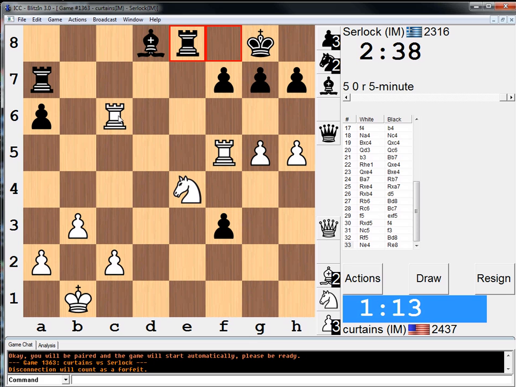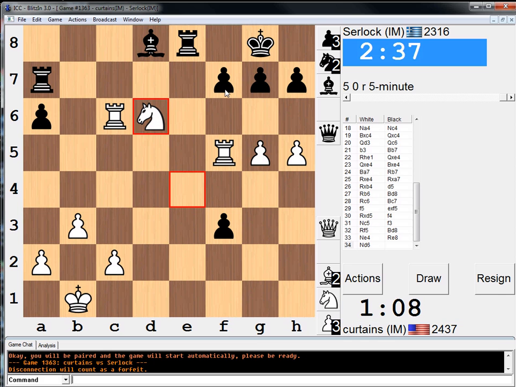I don't know what to do. I gotta move. Knight d6. I'm gonna play this move. I don't know, something about it feels wrong. Also, I spent all my time like a jerk.